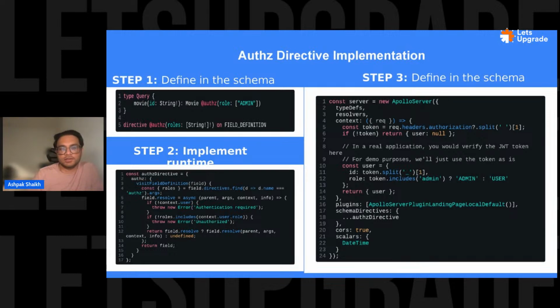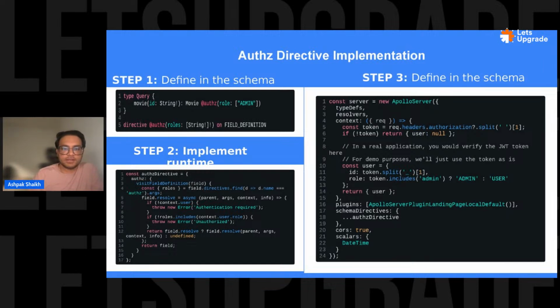In this case, we have defined an auth directive on line number 5, and we're using that on line number 2, implementing authentication or authorization on our schema. When the role is admin, it will be accessible. The client will be able to query the movie operation only when the role is admin. That's the meaning of the directive.